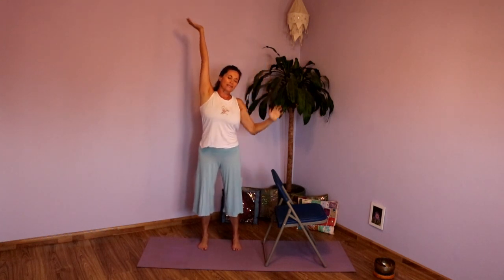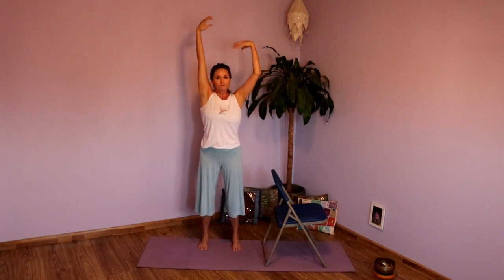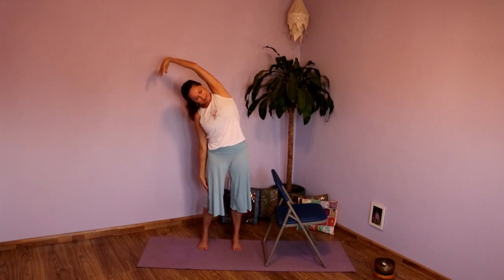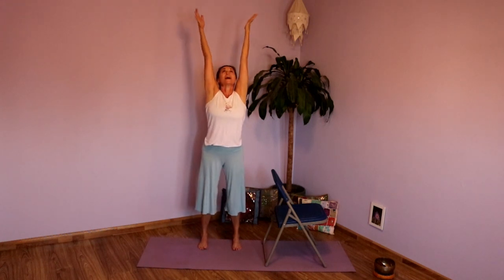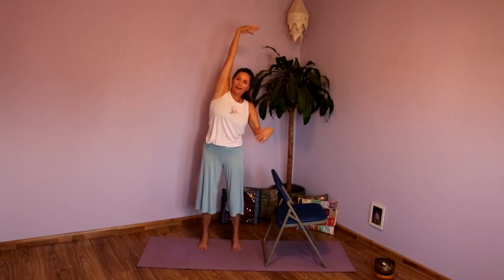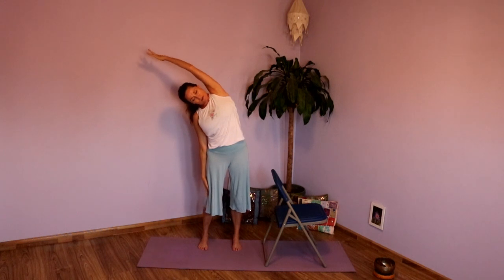We're going to add on here, adding in some movements. As you inhale, open your eyes, take your arms up. As you exhale, lean to the left, take that right arm over. Inhale, reach up. Exhale to the right. Inhale, lift. Exhale to the left again. Inhale, up. Exhale, go over to the right. This time we're going to hold.